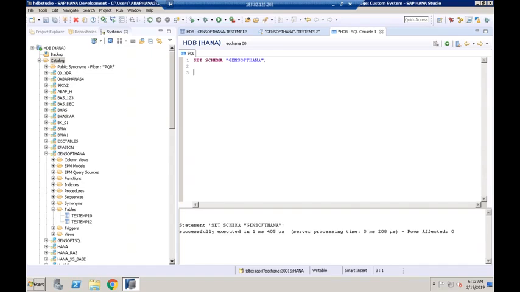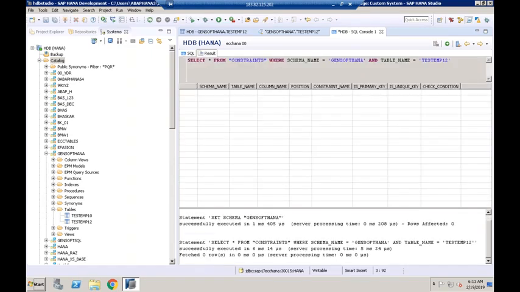So I'll query for the constraints. I already told you yesterday, we have one system view called Constraints. So let me query for that. Select star from, what is the view name? Constraints. It's a system view. Select star from constraints, where we have seen one column SCHEMA_NAME equal to Gensoft Anna, and the TABLE_NAME equal to Test EMP 12. Let me execute.